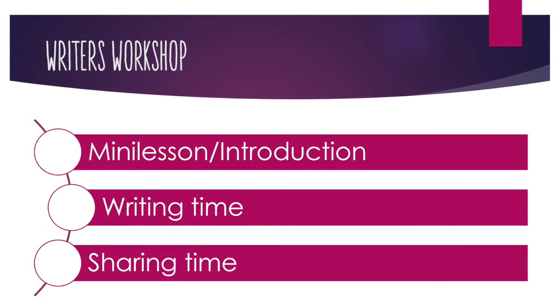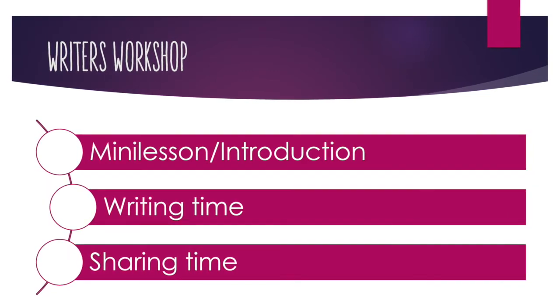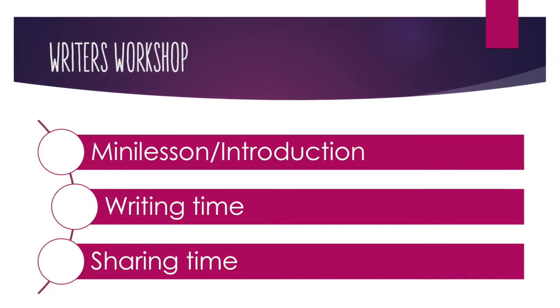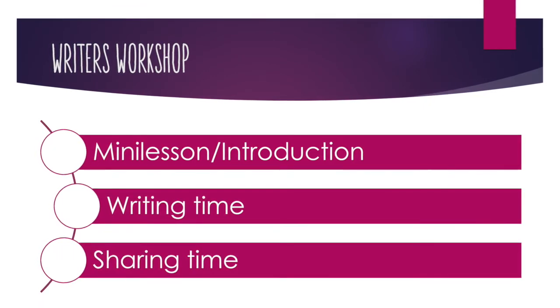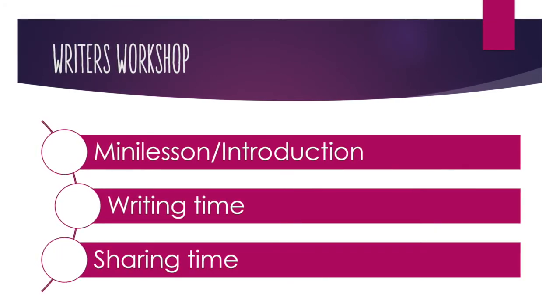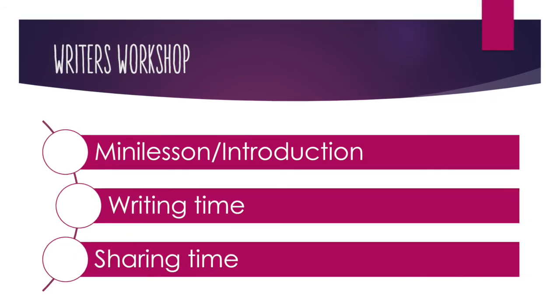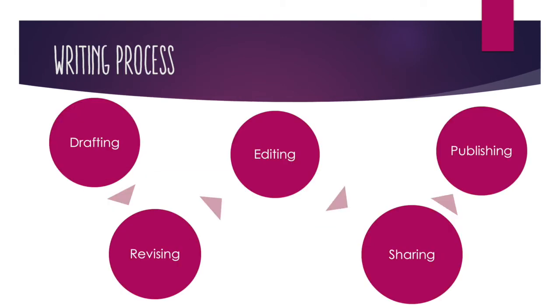The next is writing time. During this time, the teacher is allowing the students time to write about questions that they have discussed or some topics covered in either the mini lesson or the book. The last is sharing time. This is when the teacher allows for the students to share what they have written over the book or mini lesson. The student goes through the whole writing process when they are working towards finishing and publishing a piece.